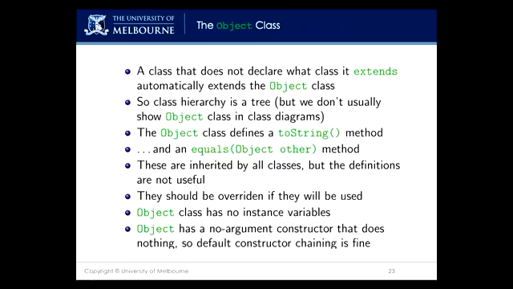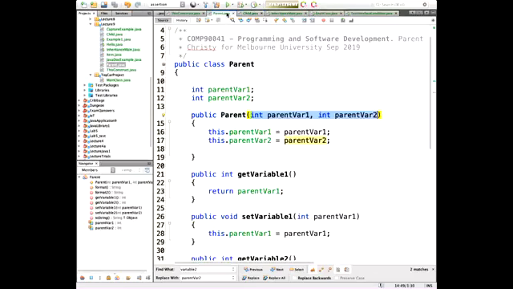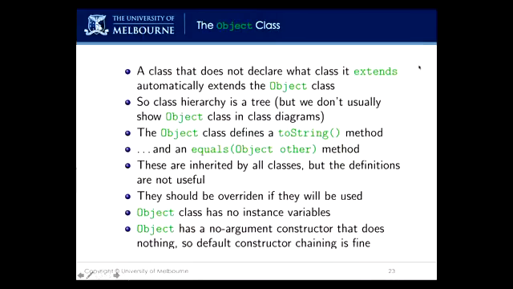Another thing is if you don't extend a class. If you look at the example here of parent, now parent isn't extending anything. And because parent isn't extending anything, and this applies to every class that you create, Java automatically, behind the scenes, extends the object class, which gives you certain object utilities that you can use, such as the toString or the equals method. So these are inherited by all classes, and they're obviously available to you for whatever needs you have.